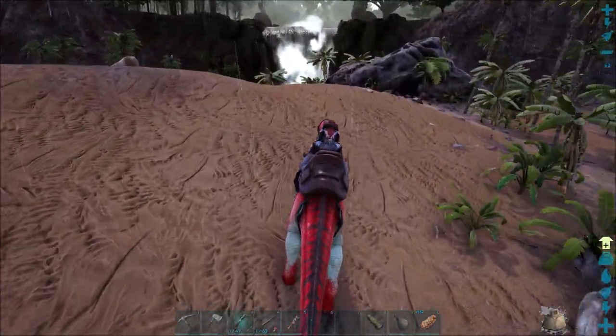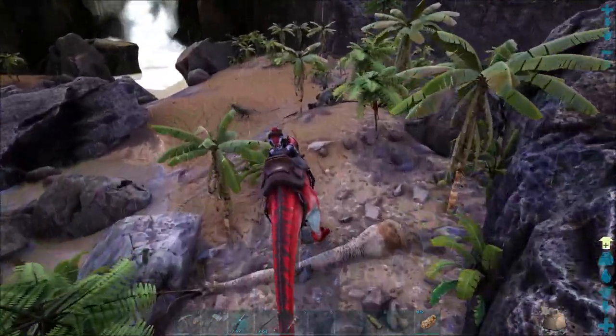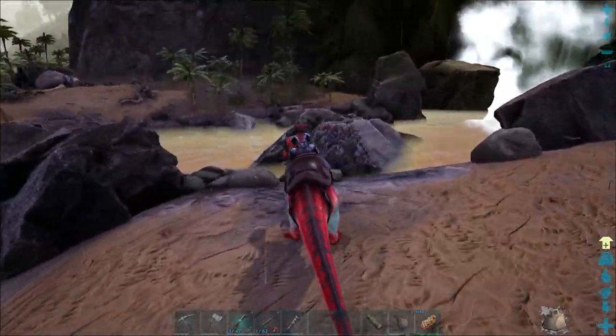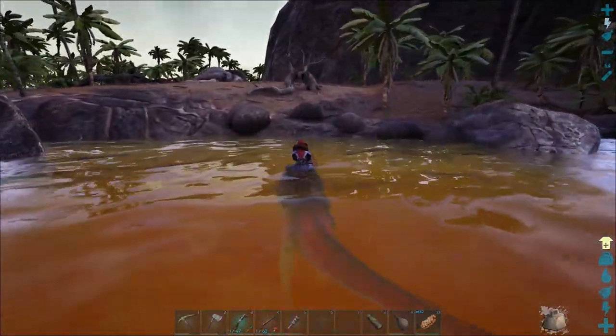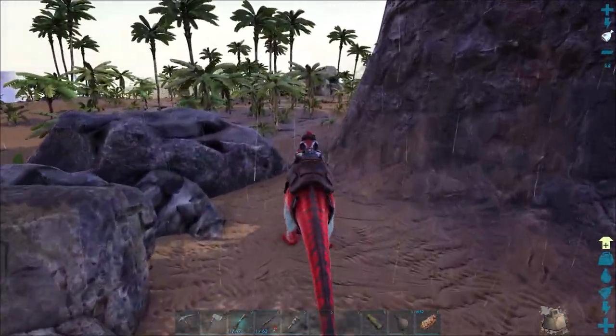It is a dangerous place. There are Utyrannuses that we want to watch out for. Packs of dire wolves we gotta watch out for. And, of course, the very rare and occasional Giga, which we have to watch out for.